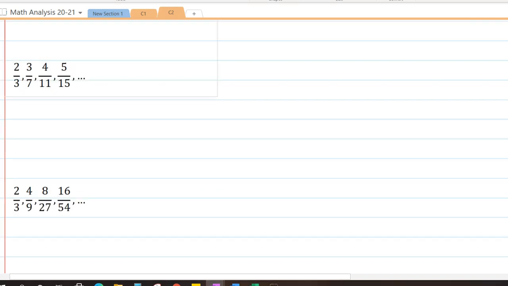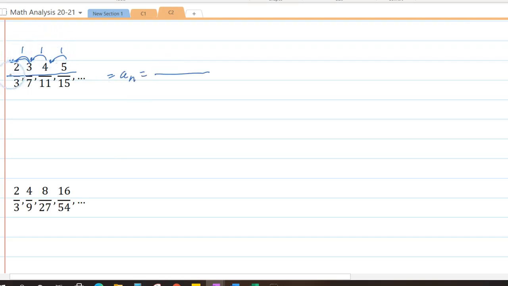All right, now you're probably looking at this thinking, oh my goodness, fractions. And I agree, fractions aren't fun, but we can make it easier. Simply divide the top and the bottom. So treat them like almost two separate problems. So the first one, always subtract. 3 minus 2 is 1. 4 minus 3 is 1. 5 minus 4 is 1. What that gives us is a common difference of 1.